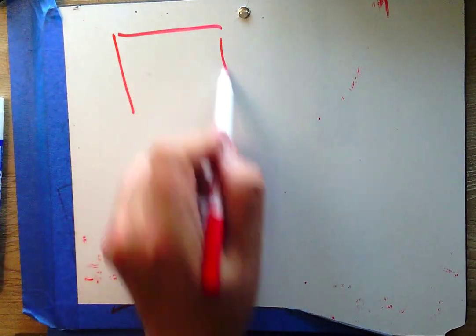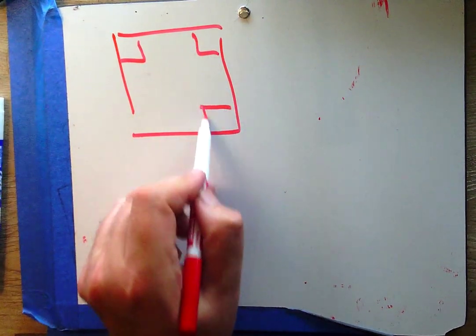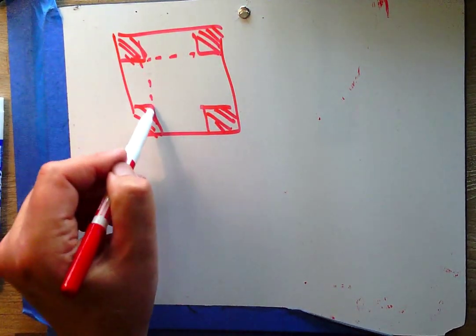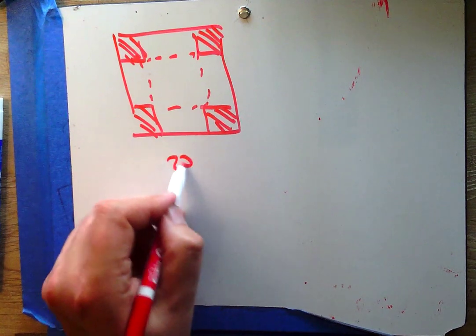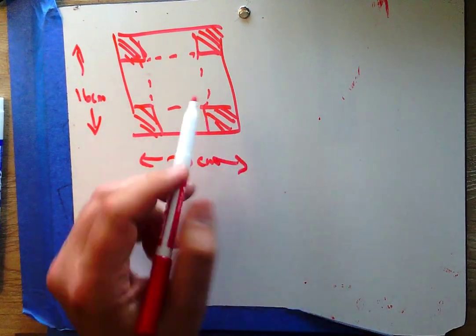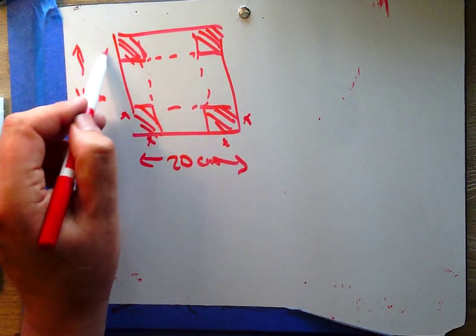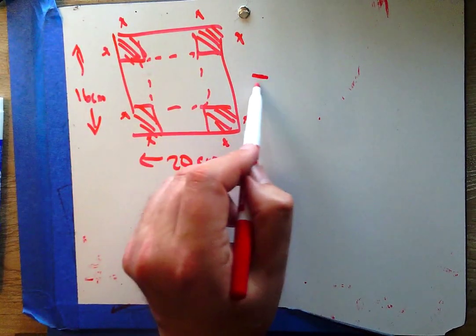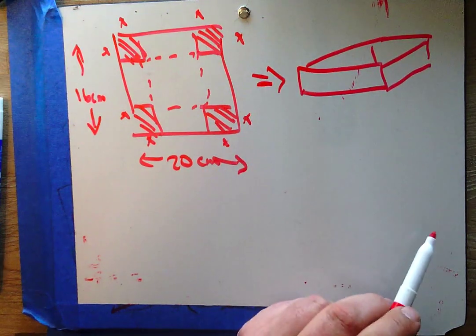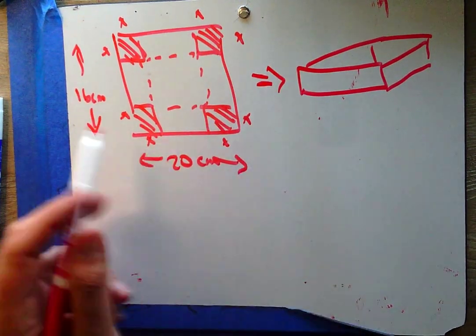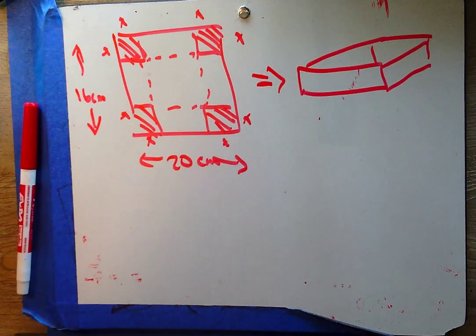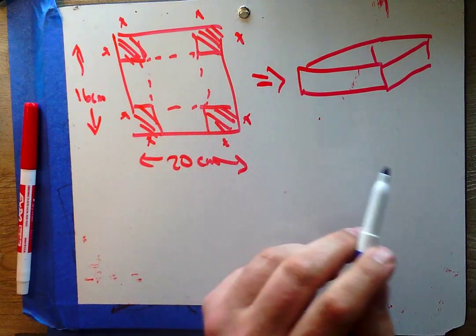So, hey, remember the box problem? Not going away. You need to know how to do this problem. Okay? Let's say that this is 20 centimeters and this is 16 centimeters this way. And we're going to cut little x by x squares out of each corner. And we're going to then fold this up to make an open-topped box. And so, can you write the formula for the volume of this box? And then, of course, I'm going to ask for the domain, and then maybe we should talk about finding the maximum volume your box can hold.